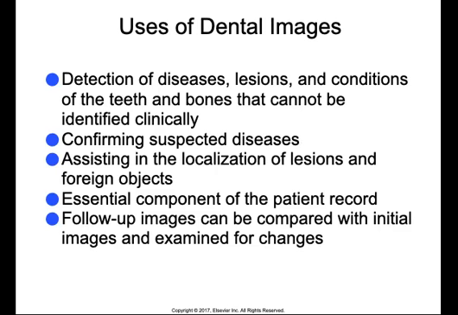They are an essential component of the patient record. An image contains a vast amount of information, more than what the written record does, and they provide the practitioner with baseline information about the patient. And follow-up images can be compared with initial images, and the two can be examined for changes resulting from treatment, trauma, or disease.